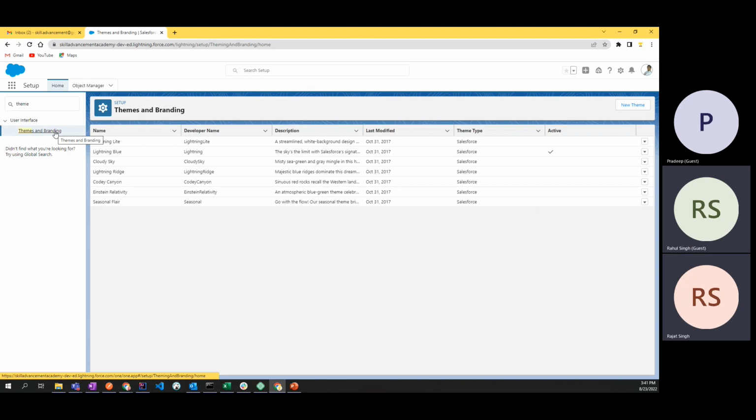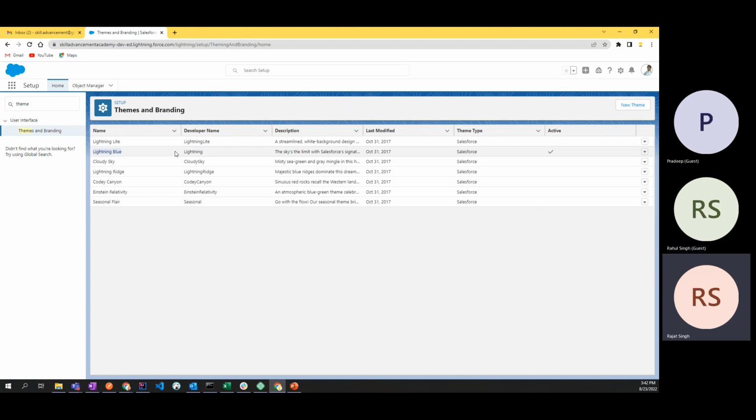Themes and branding just give a user or employees an experience that separates you from other companies. If you sign up, you will land on this Lightning Blue experience, which comes with Salesforce as its default setup. But you can configure it based on your logo and color code, which will separate you from other companies.